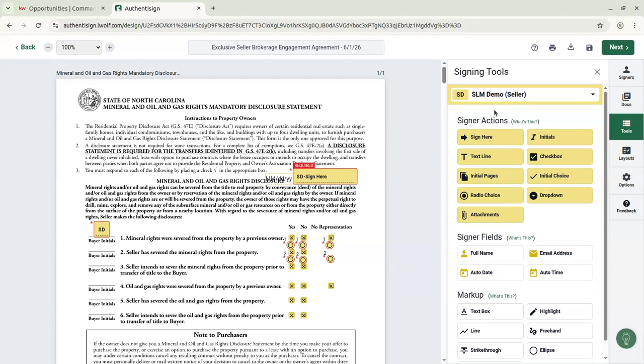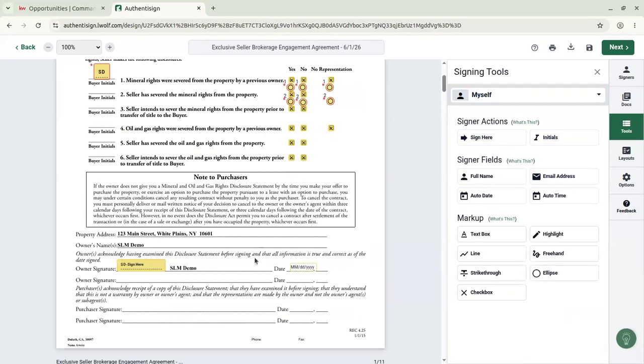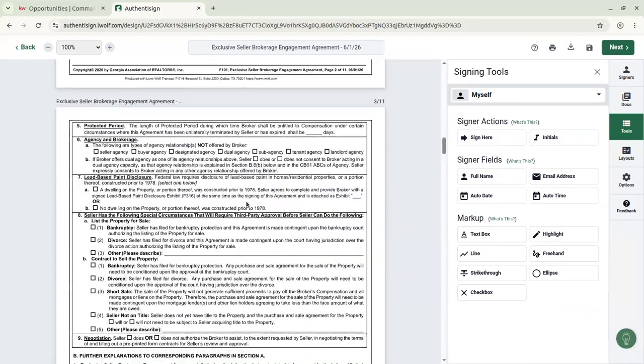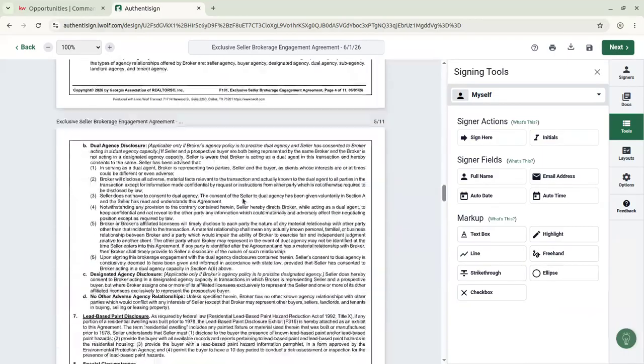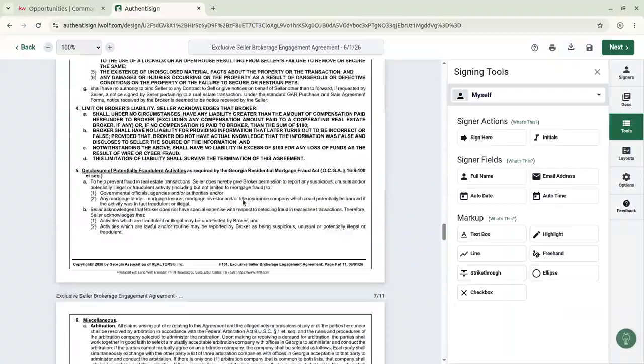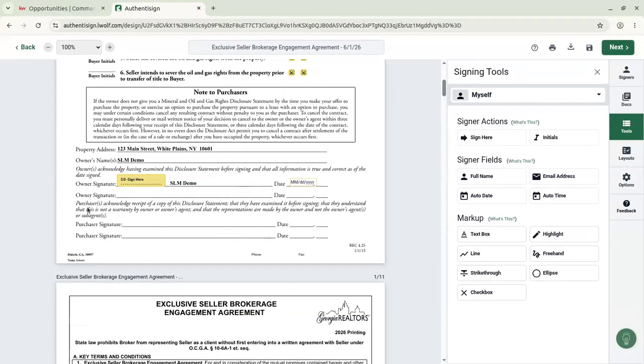But also, back to what we were saying about signing the document yourself. We've added in all the fields we need for our seller, but we're just going to go ahead and click in this drop-down menu, and we're just going to go with ourself right here. So then we have the option, we can go in and see if there's any fields that we're supposed to sign in here. Let's see here. I'm going to go down, I'm going to go back up. We'll just go with this top one we had right here, and we'll just add ourselves here. I'm just going to click sign here.